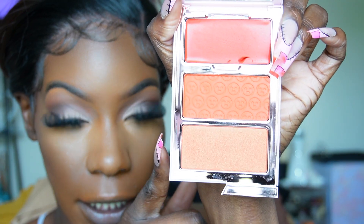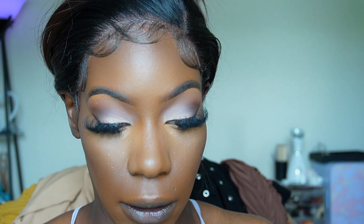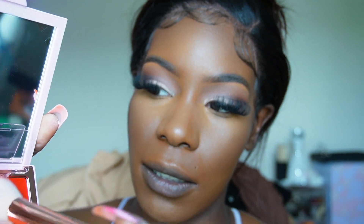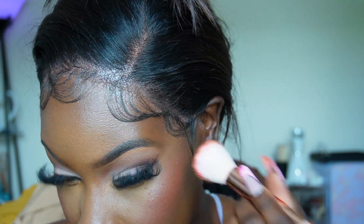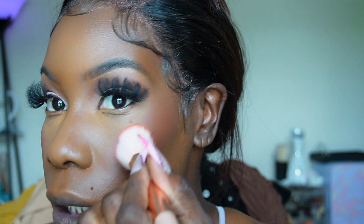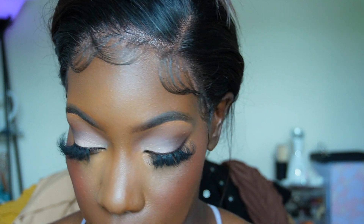The cream is very pigmented, you guys are going to see that. I typically wouldn't even go for it but when I was using it yesterday it was so beautiful. I'm using the cream first before setting my face, using my blush brush — I think from Sonia Kashuk — just patting it in. It's super pigmented, this might be enough for both cheeks to be honest. The lighting might be changing since it looks like rain, but look at that cream blush — I'm going in with the lightest hand.